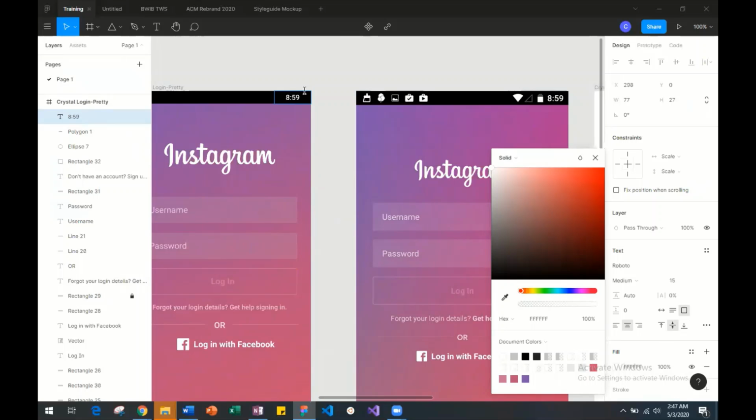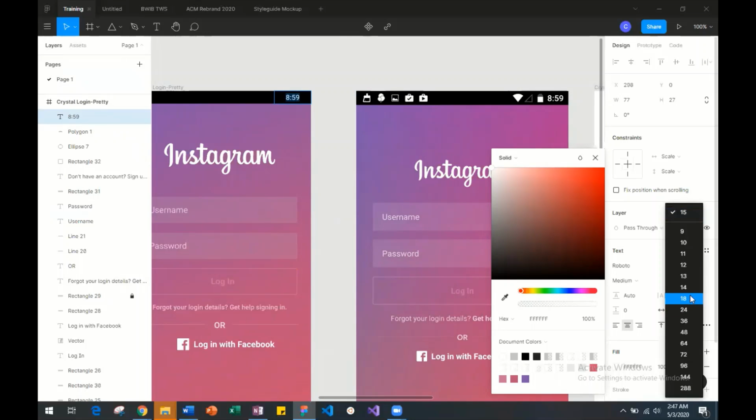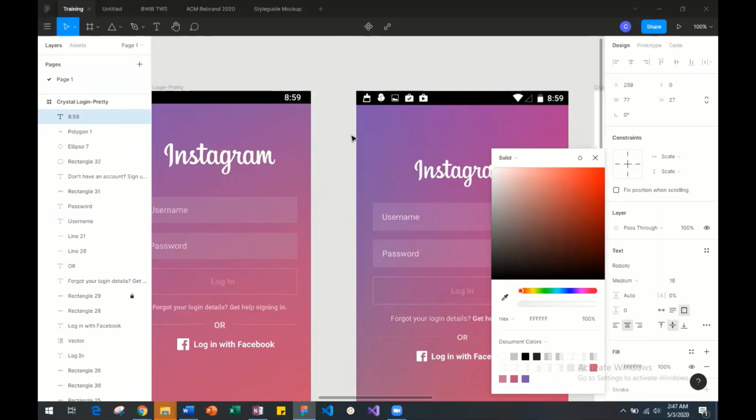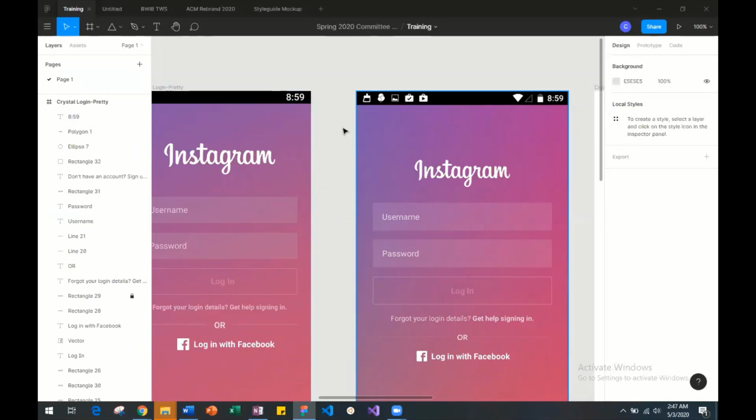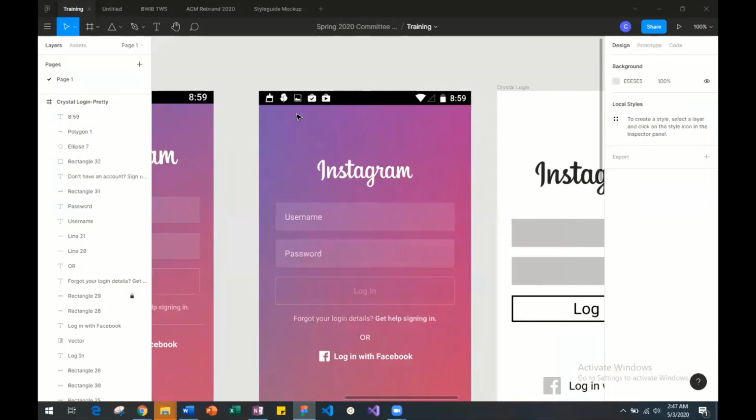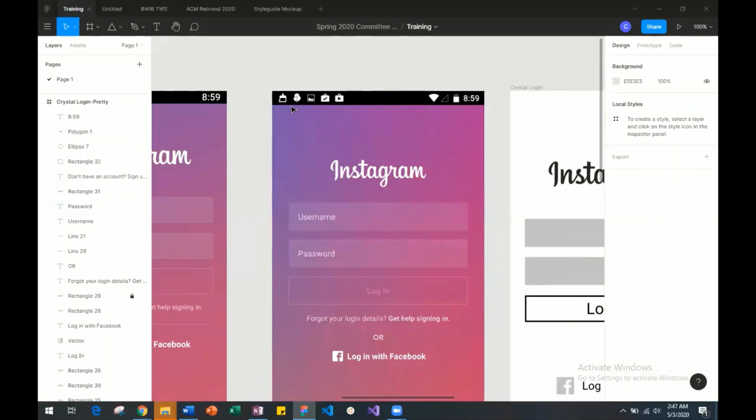There we go. We want this bigger. 20. There we go. That looks about right. And spacing wise, that's about fine.